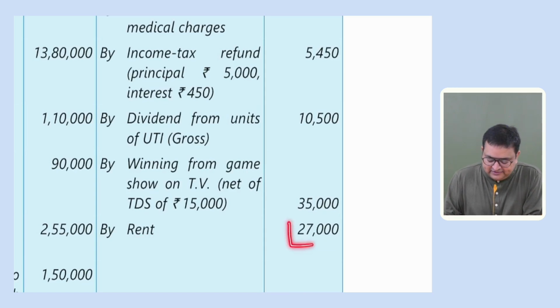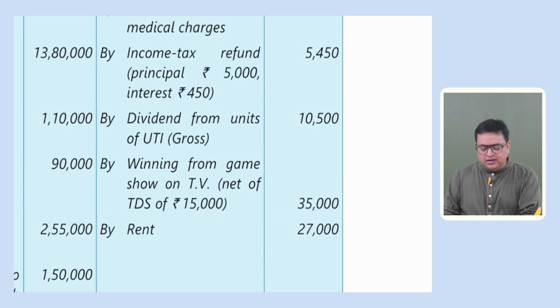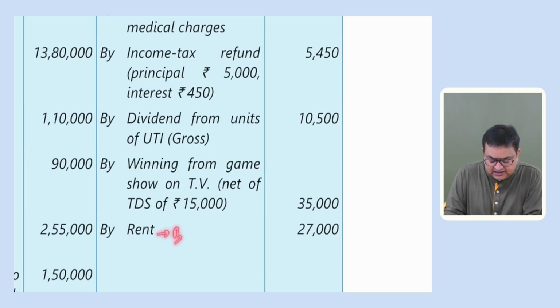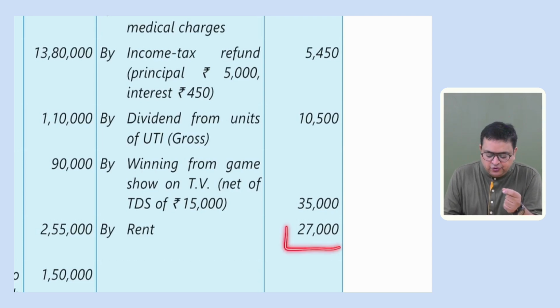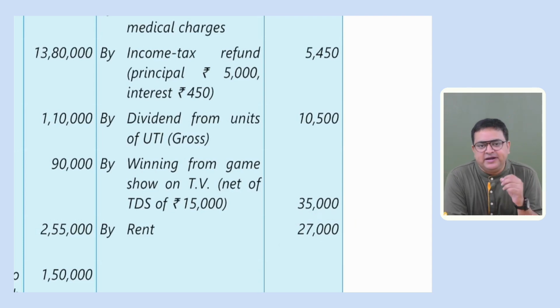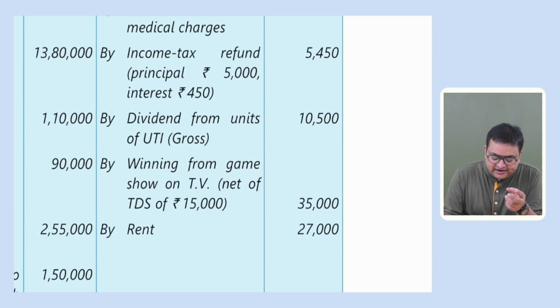Rent is 27,000. Is it a PGBP income? Now she's a doctor having her clinic, so rent is not a PGBP income. If this rent is of a building, nothing is mentioned here as of now, might be something is mentioned in additional information. If this rent is related to a building, it should go under house property computation, right? And if this rent belongs to rent of machinery and so on, it should go under IFOS. Anyways, this is not PGBP.